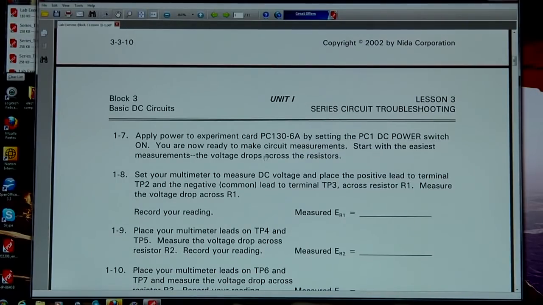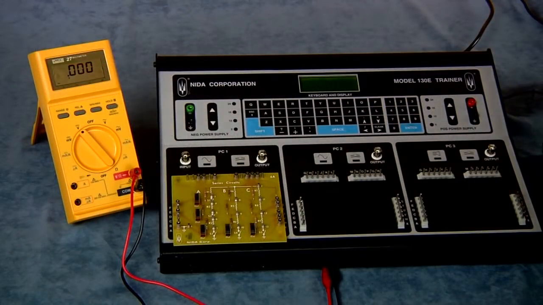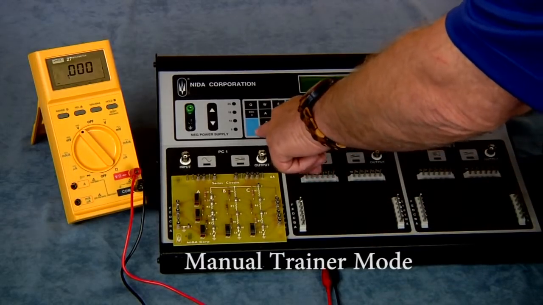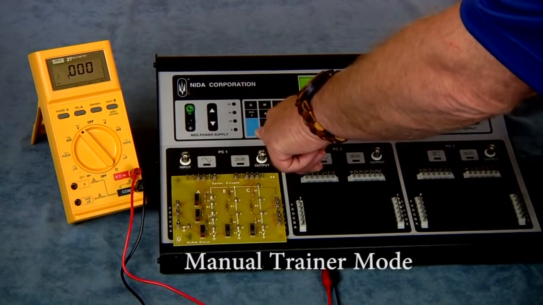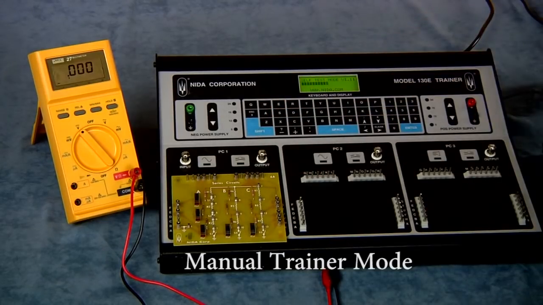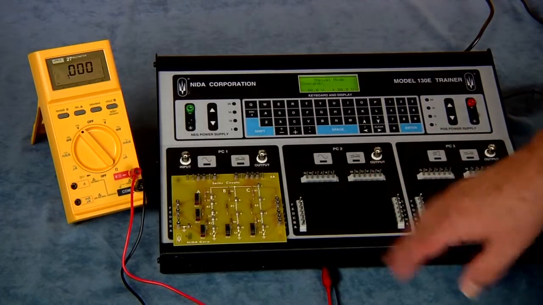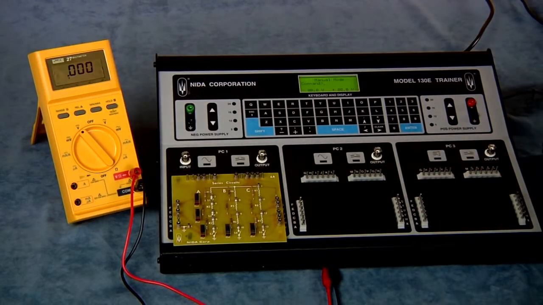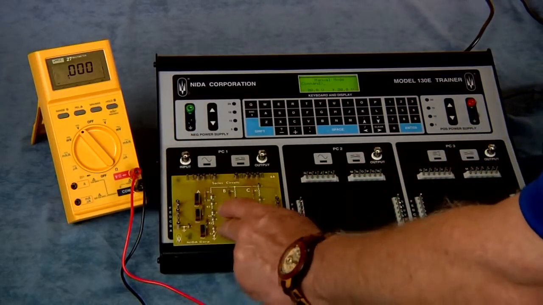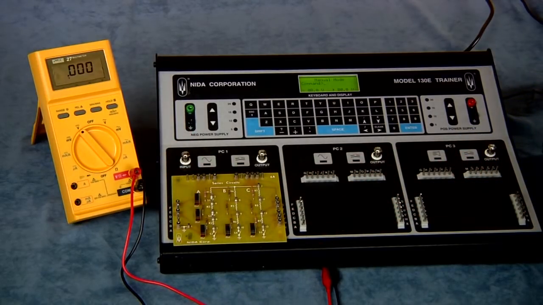right now. Now we'll put the trainer into manual mode. Remember, to do that, hold down the shift key as you turn on the power switch, and you can let go as soon as you hear the little squeak. As you can see in the display, we're in manual mode, and we don't have any voltages coming from the negative supply or the positive supply yet. We've already pre-inserted the circuit board that we're working with, and we've got the switches in the positions that the PDF told us to put them in. So we're all set with that.